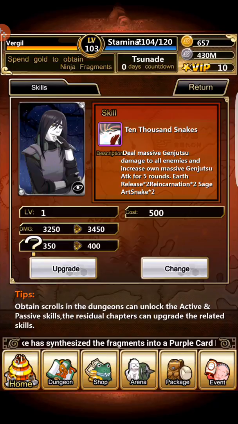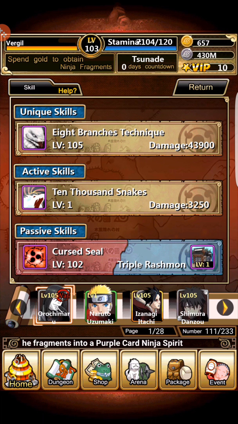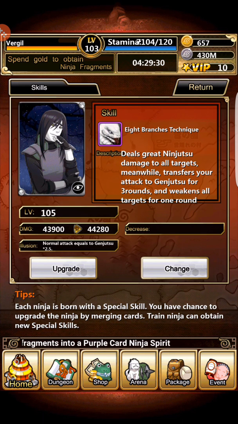But what it does is deal massive genjutsu damage to all enemies and increase his genjutsu attack for 5 rounds. So this is actually a very useful skill, and the reason that Orochimaru is so heavily influenced by genjutsu attack is because of this skill.